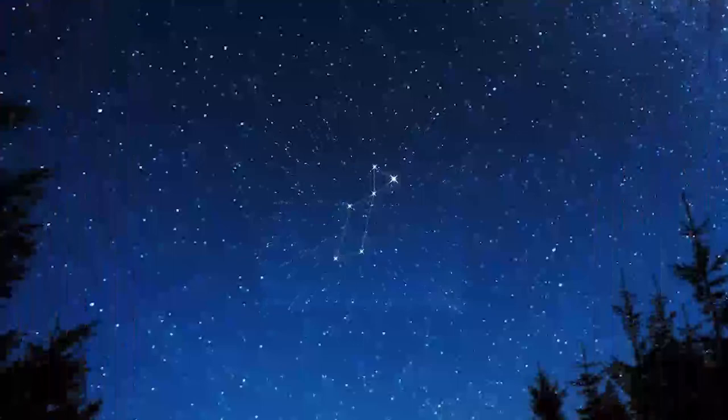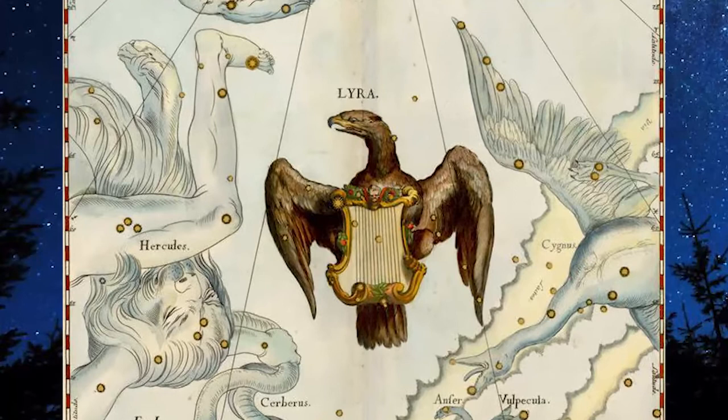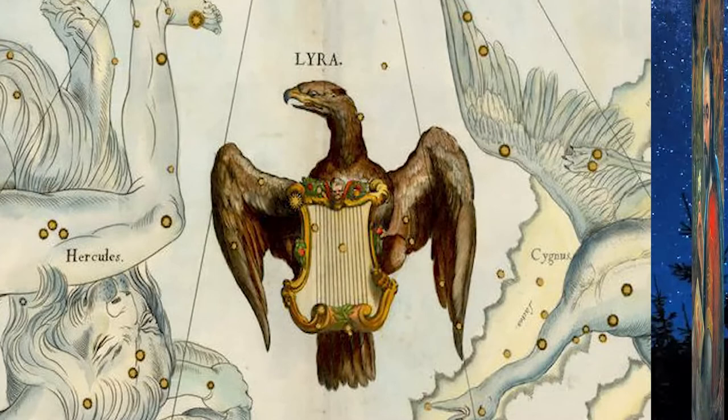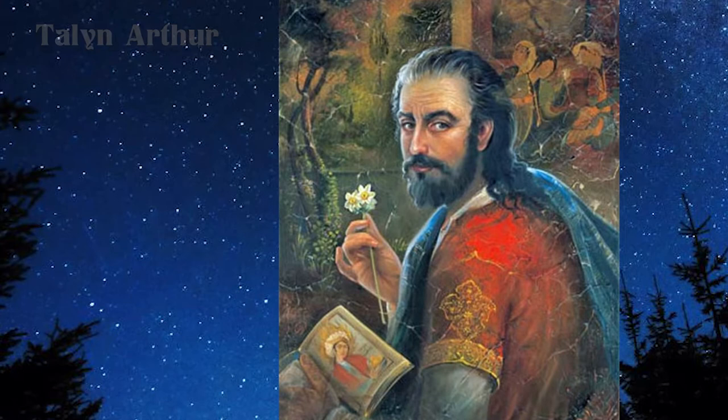As such, the constellation may be small, but it shines brightly in the sky. Lyra was often represented on star maps as an eagle carrying a lyre, and hence is sometimes referred to as Aquila Cadens, implying that the music that fell from heaven was the music of kings. Aquila was Zeus's eagle. In Wales, Lyra is known as King Arthur's harp, Talyn Arthur. The Persian poet Hafiz called the constellation the Lyre of Zura.